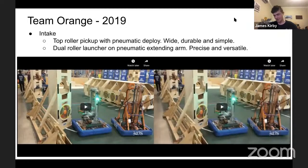Right, so as we can see from here, they're very easy. Like with our 2019 robot, they're able to pick up the ball very well, but they hand it off to those rollers, which allowed them to shoot it very precisely and accurately. That extending arm is great.